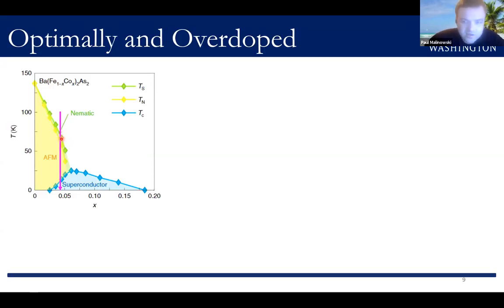So when we apply B2g strain, we're enhancing both static nematic and magnetic order, and thus suppressing both types of fluctuations. Furthermore, by enhancing the magnetic order, we're presumably increasing the number of carriers gapped by the antiferromagnetic phase. So perhaps it's not so surprising that we see that superconductivity is so drastically affected. But this raises the question of what we'll see in optimally and overdoped compositions without long-range magnetic order, because in this case, we expect B2g strain to actually enhance anisotropic spin fluctuations, while at the same time suppressing nematic fluctuations.